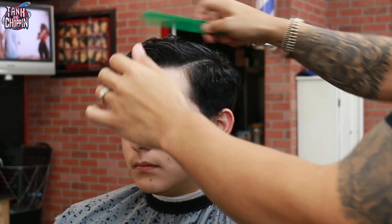Now I'm going in with my trimmers. I'm keeping it a little darker in the C-cup area — as you can see I dropped it down in the C-cup area, came over the ear, and then I'm dropping it down in the back below the occipital bone. All of my low fades come down below that occipital bone in the back. It's really rare that I don't drop it down — 90% of my haircuts I always drop them down in the back. If you're getting a low fade, it's going to come down below that occipital bone.